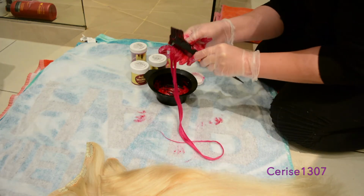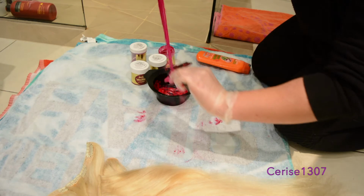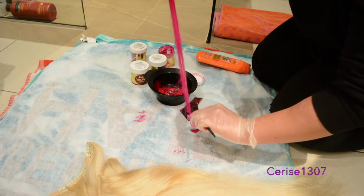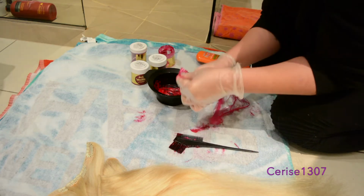I'll just try and wear a brush before I did it. Try and make it easier if I just brush the color through. Try not to splatter anywhere, and also not trying to break the hair or anything, but I want to make sure I get all the strands.